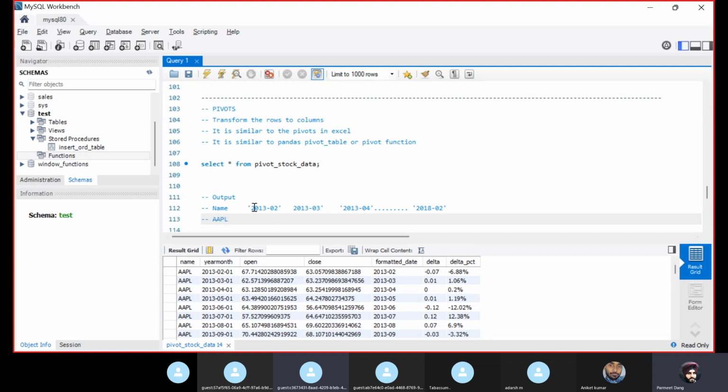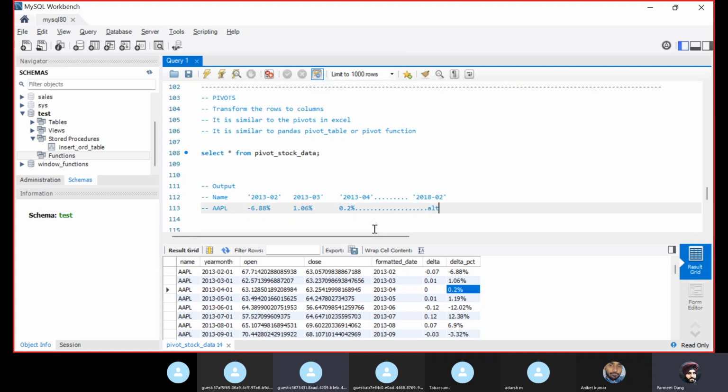For 2013-02, I want a delta percentage here. So for 2013-02, the delta percentage is minus 6.88%. For 2013-03, for this script AAPL, the delta percentage is 1.06%, right? If we see 2013-04, it is 0.2%, and so on, till 2018-02.